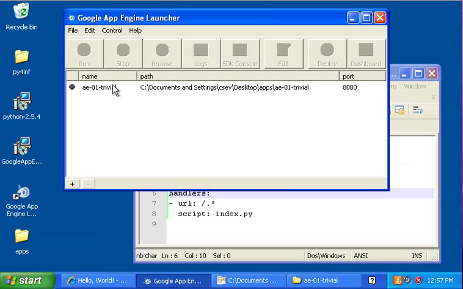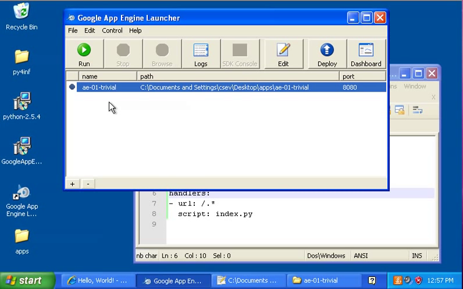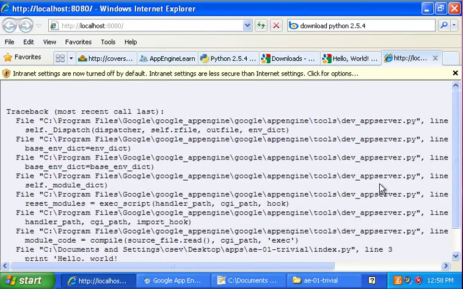Okay? So now I've got this little web application, and it's got where I'm at, and AE01 Trivial. And now when I select it, I have some options. I'm going to run it to start it up. It takes a moment to start. So now it's successfully running with this little green, and I'm going to hit the browse button so I can see my application. Now this is going to bring up a web browser on localhost colon 8080 so that it's actually talking to the web server that's running. So here is our browser.